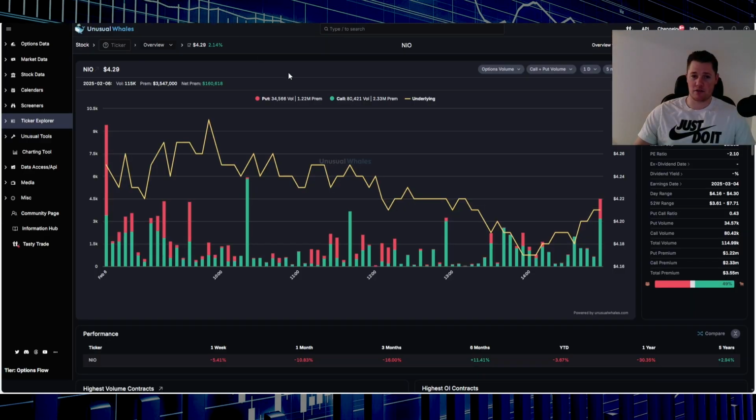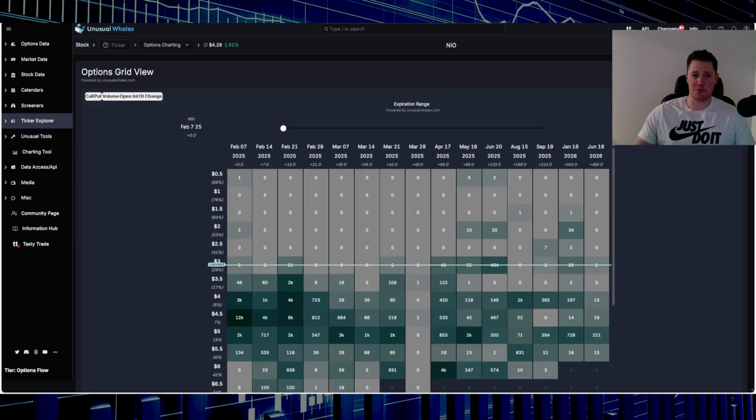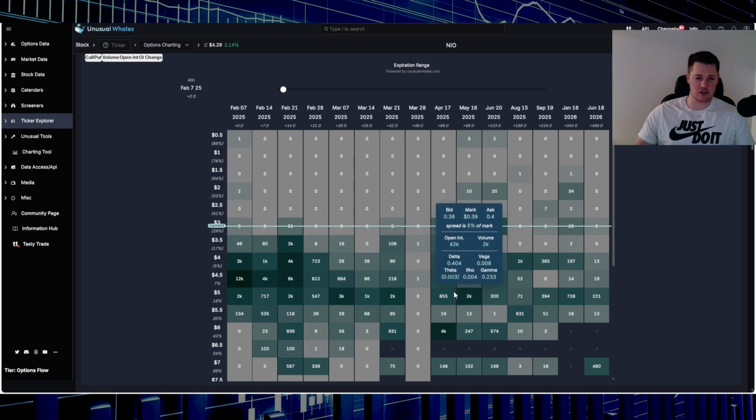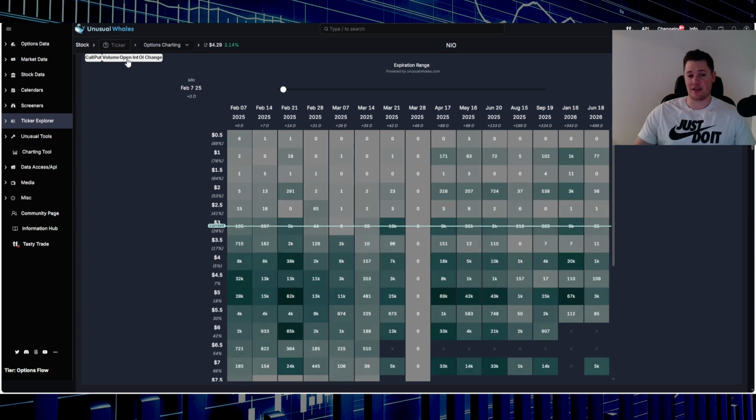I know I did an early video yesterday, but the options did have rather low volume for that. Same goes for the common stock, but 2.3 million in calls, 1.2 million in puts. This is the call options that were purchased. You see a good consensus for it to be above roughly 4.50 for this week. This is the open interest. So you have 8,000 at that 4.32, 32,000 at that 4.50, and then 28,000 at the 5.